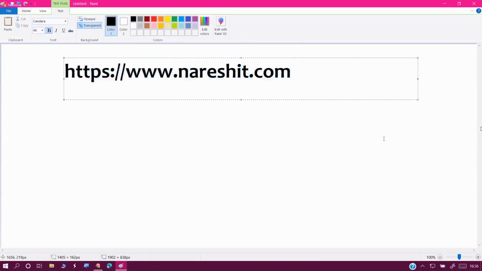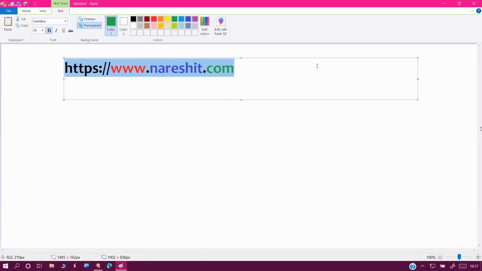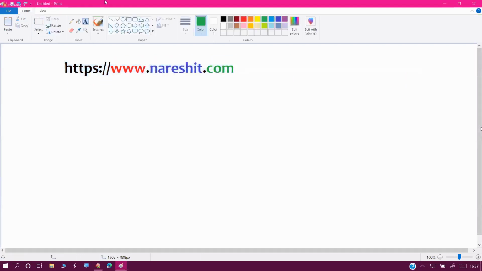In this, the first part is HTTP, the color is changing. The second part is www. The third part is nareshit. And the fourth part is .com. I just represented the 4 parts with 4 colors for your easy identification. What is the meaning or what do these represent, sir?